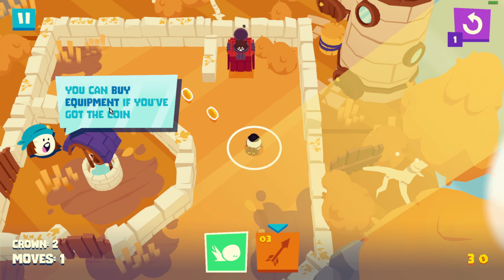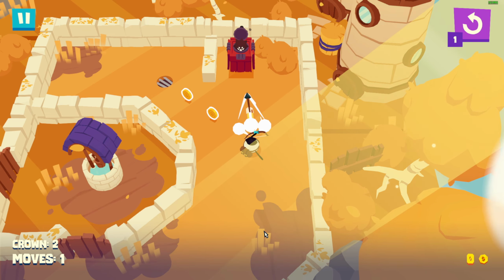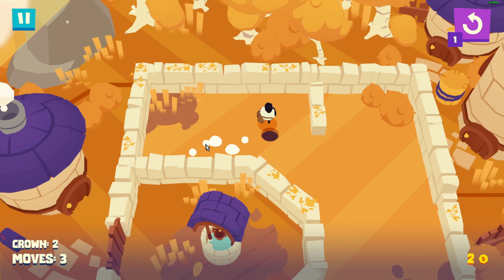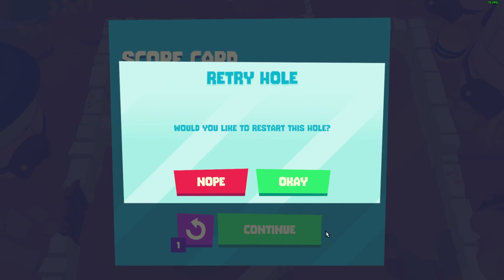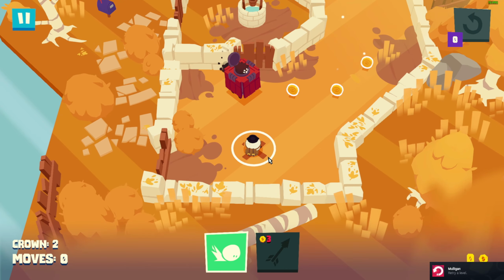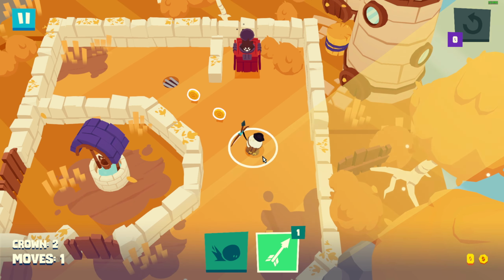You can buy equipment if you got coin. Oh yeah, I see. So that's what the coins are for. You know what, let me retry that. I like it to be perfect. Yes, give me an arrow.